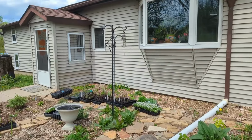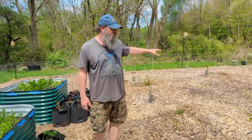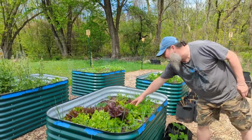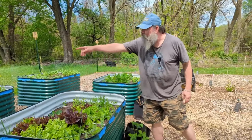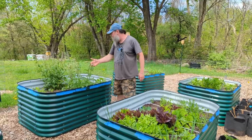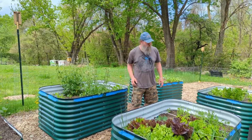We are in what we call the Valley Orchard space. It's a little micro food forest that we're going to put together. We've got our beds over here, lots of beautiful lettuce. Got to start harvesting this. Our arugula is going to flower, but that's fine. I want this to flower and create seed. And it feeds the bees. They love these types of flowers.